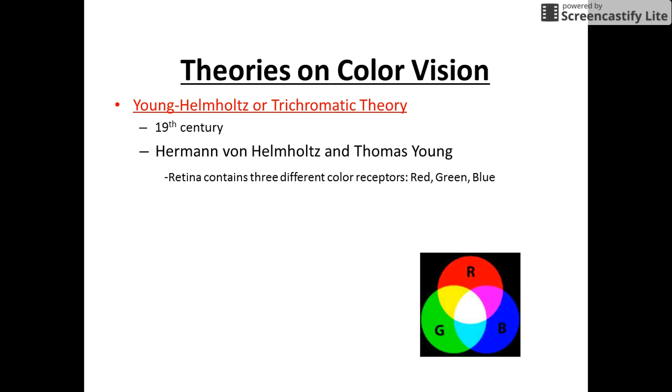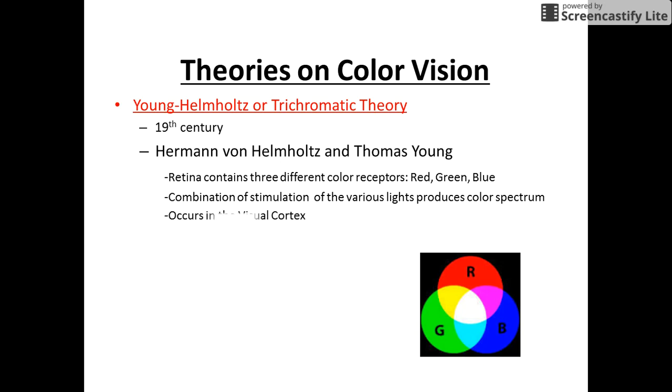We have red, green, and blue in our photoreceptors, our cones. So we have components that allow us to see red, green, and blue. The combination of these allows us to understand the different components of color or light. Okay, so if you've taken an art class, you blend red and green together. Okay, for light, it would make up yellow.